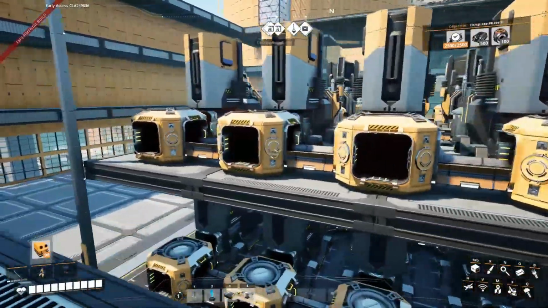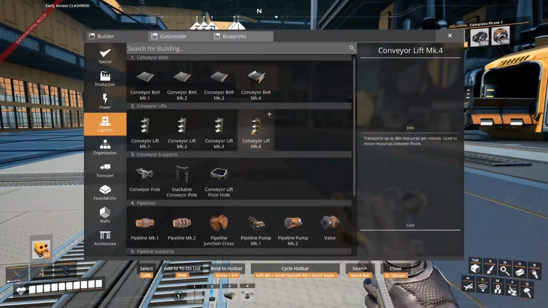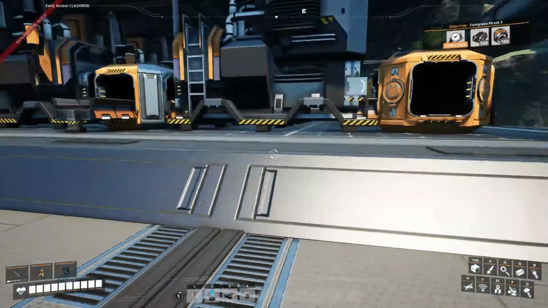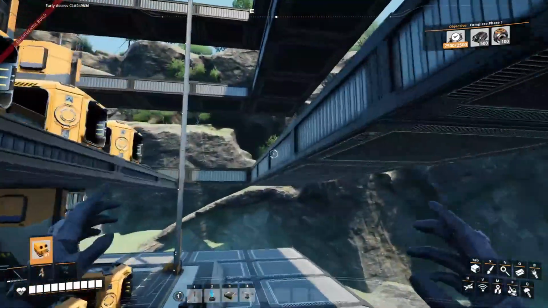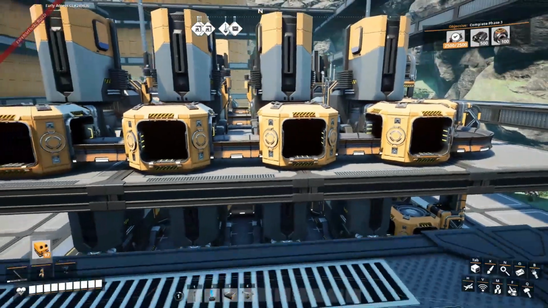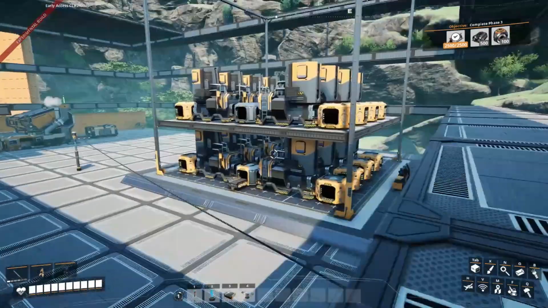So what I did is I put 8 smelters on one layer because we're dealing with these Mark 4 belts. And Mark 4 belts only have 480 resources per minute. And so I only need 16 smelters to do a whole line. Like I said, we don't need to future proof. Once we get Mark 5 belts, I could come by and redesign this blueprint and make it a little bit more efficient. But for now, it works.